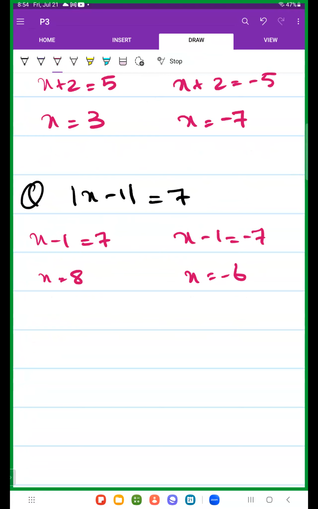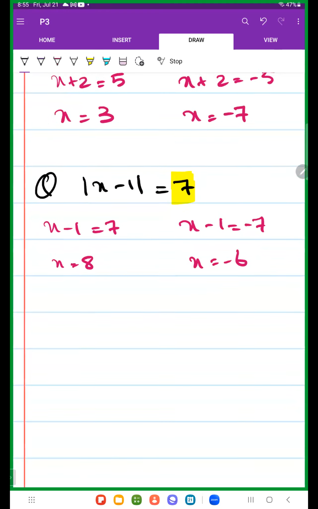No, you will not. You are changing the sign over here, so you don't need to change the sign over here, all right? You will just change the sign of the other side. But don't we consider the ones in the modulus as positive? Yes, that is why we're changing the sign. To remove the modulus, we change the sign of the other side. Yes, so minus 6 and 8. All right. Do the next two parts as well.